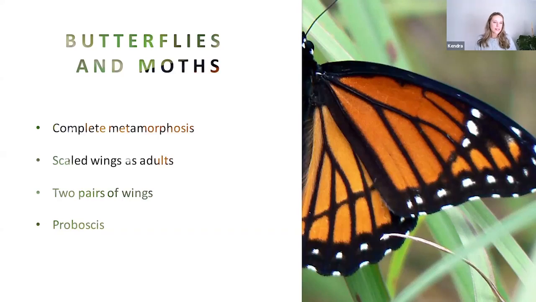Now, the adults of these insects have scaled wings, so they look very soft and velvety. If you've ever touched the wing of a butterfly, it comes off as almost like dust on your hands. And those are tiny microscopic scales. If you were to cover those over with a scanning electron microscope, it almost looks like shingles on your roof. They're slightly overlapping little scales that completely cover the entirety of the wing. And then finally, these insects in their adult form have that proboscis, so that curled up mouth part that they can uncurl to feed as adults.